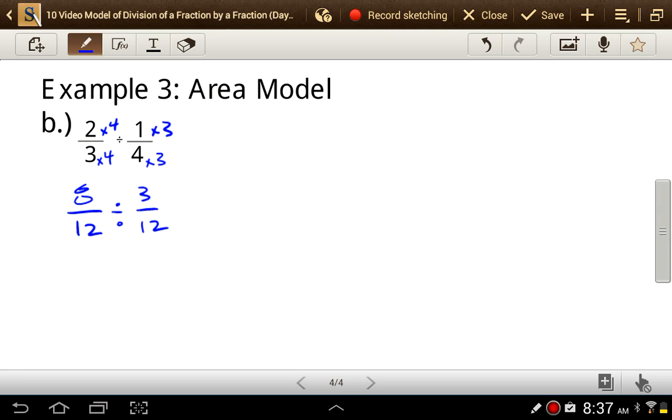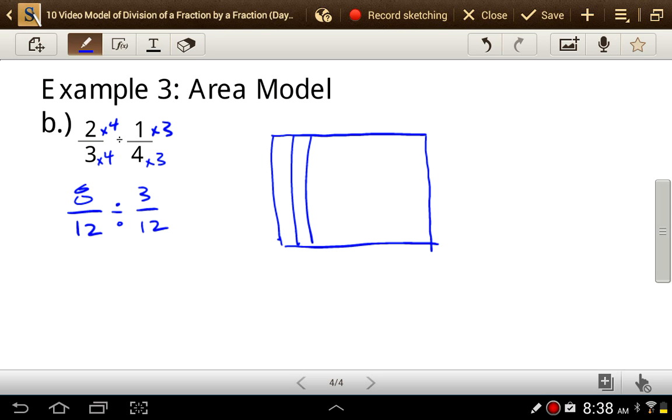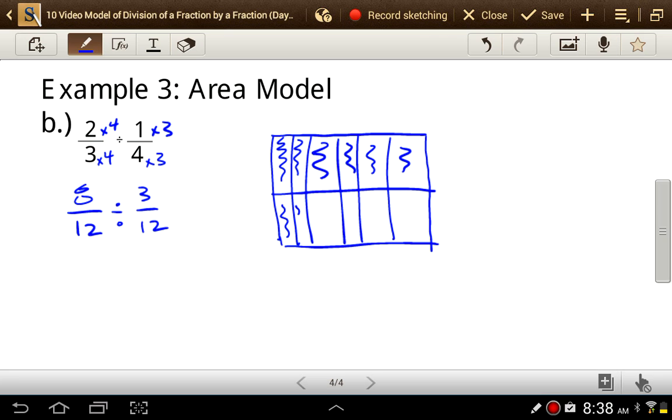Okay? Now I'm going to model my first fraction, which is 8/12. So I got to model that. And in an area model, you can kind of model it however you want, as long as you have 12 sections. Okay, I could do 12 up and down sections, or what I'm going to do is 3, 4, 5. That's 6, and then I can divide it in half for my 12, and then I'm going to shade in 8 of them. 3, 4, 5, 6, 7, 8. Okay, and I could have done that in a variety of ways. All right, I can make that look however I want.